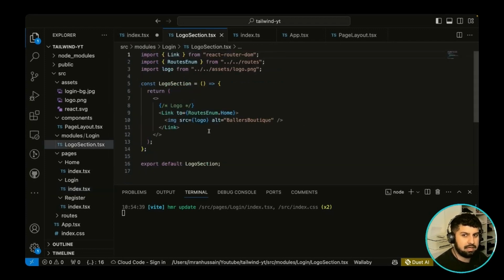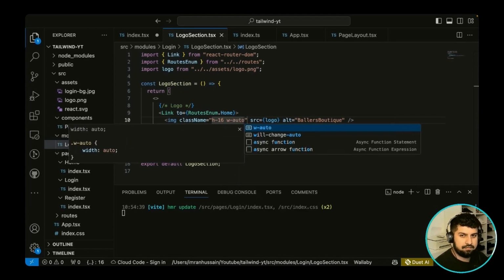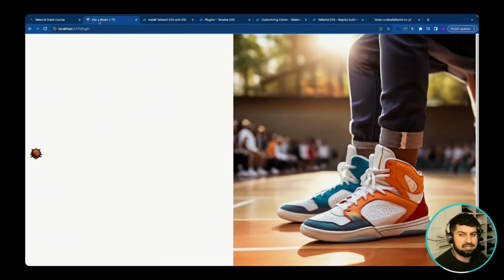So in here, let's go ahead and style the image. The image needs to be smaller. So let's go ahead and do that. This is quite simple. We just need to give it a height. So h- and then the number that you want. In my case, it's going to be a height of 16 and a width of auto. If we save and check it out in our browser, you can see here that is the same size. Now what's happening is everything is justified as center. As we keep adding underneath, everything will just push up naturally.